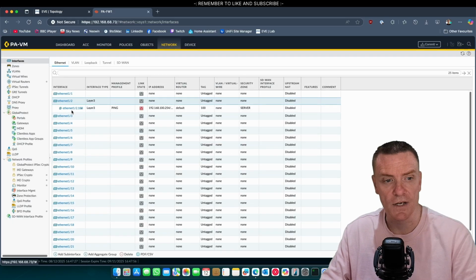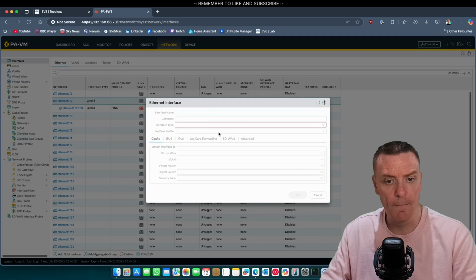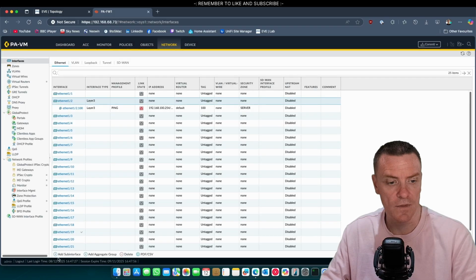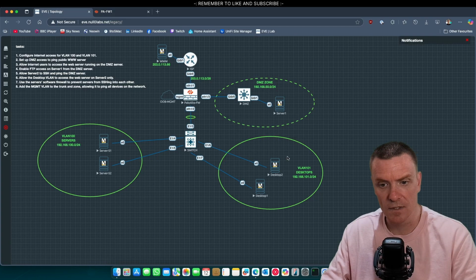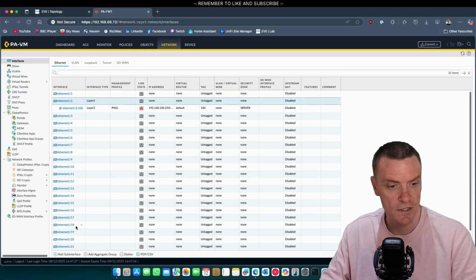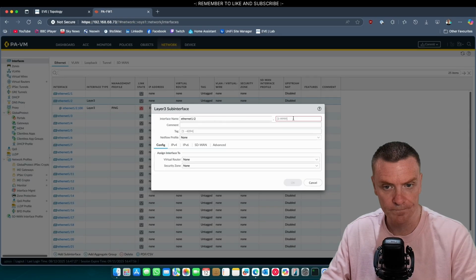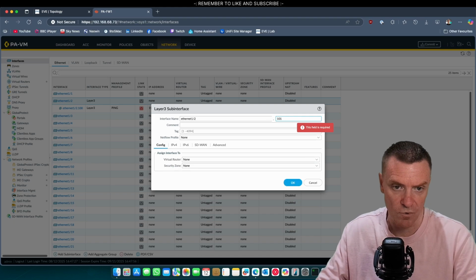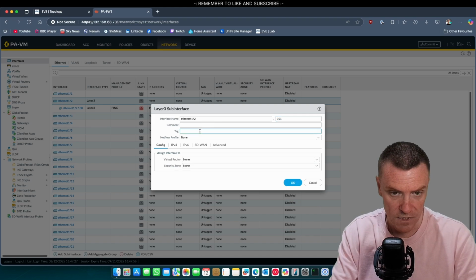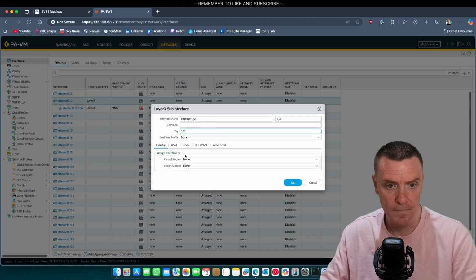That's our first interface. Let's create one for the desktop subnet or VLAN 101. And we'll give it the same subnet address 101. And we'll give it 254 for its IP address. So add a subinterface. Subinterface 101. We will tag it as 101. It's part of our default routing.